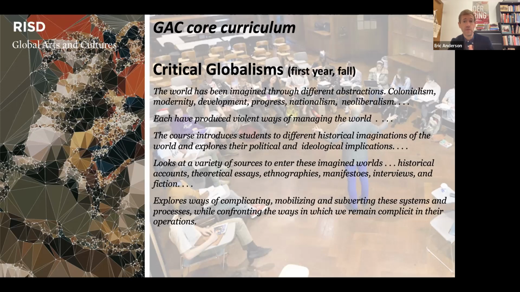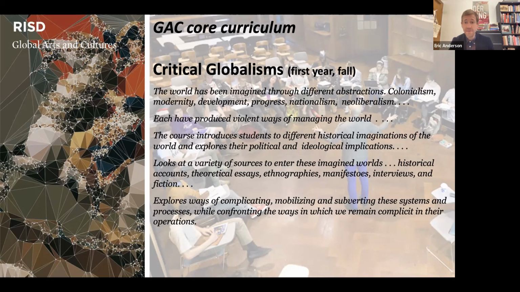the course talks about, for example, the world has been imagined through different abstractions: colonialism, modernity, development, progress, nationalism, neoliberalism. Each of those have produced violent ways of managing the world. The course introduces students to different historical imaginations of the world and explores their political and ideological implications.